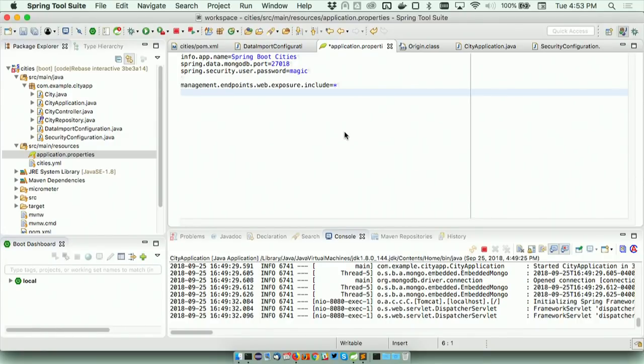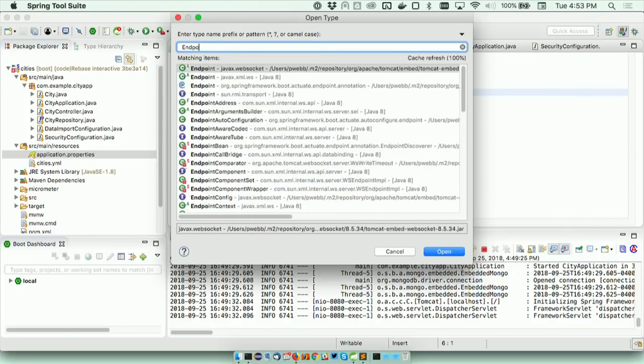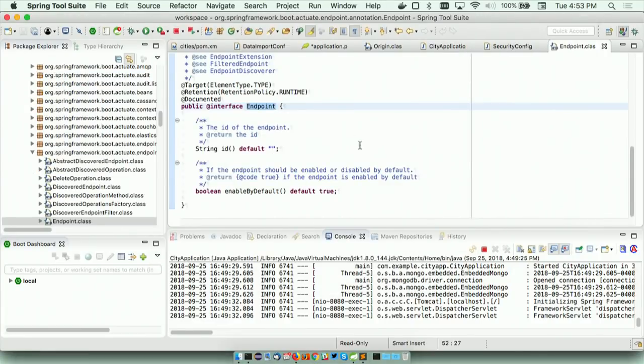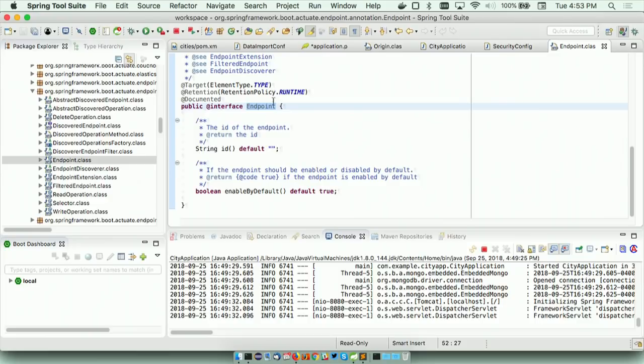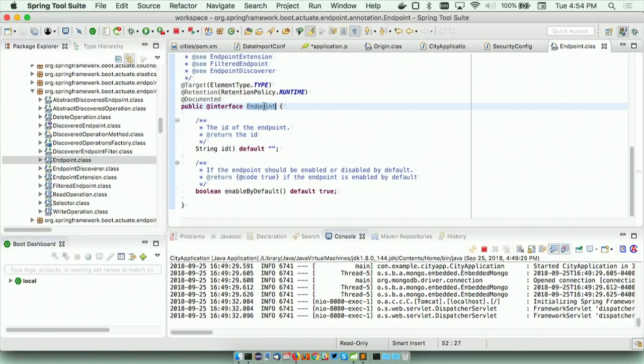2.0. So we faced this problem with 2.0 in that we wanted to support both servlet and reactive stacks. And that meant we faced a challenge because our old endpoint code was very much based around Spring MVC. So we actually have a new abstraction. You can read about it in the docs, but it basically boils down to using new annotations. So there's an endpoint annotation, and then some operations that happen on it, so you can read or write to an endpoint. And this you can think of as slightly higher than Spring MVC.